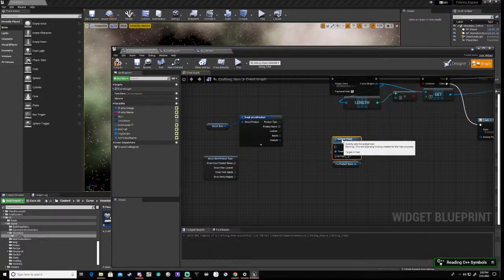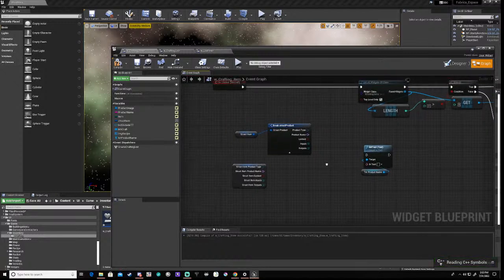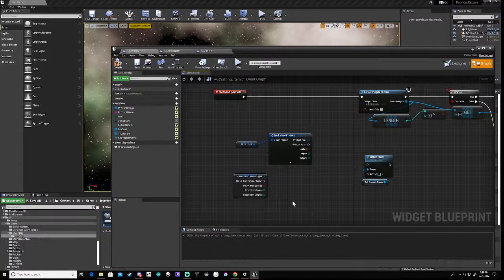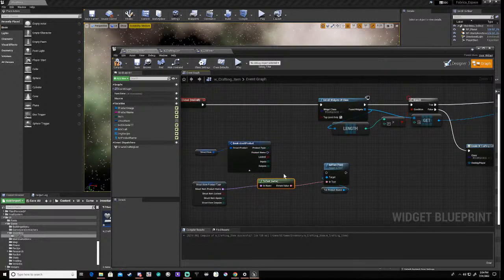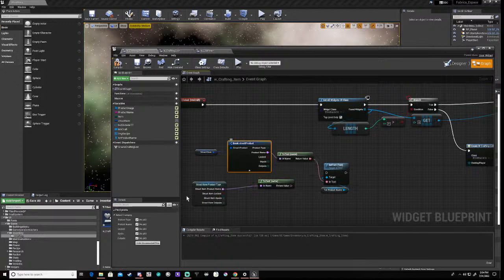With doing the break, if I was to use this and then use the product name, that's fine. But this stays at this size with all the pins available. If I use this with the break, I can click on it and hide unconnected pins. Okay?